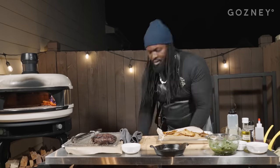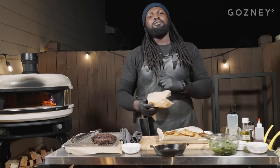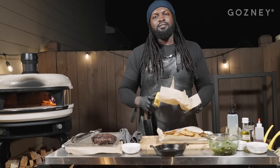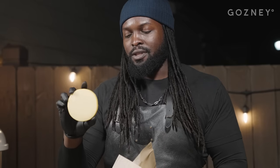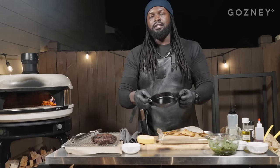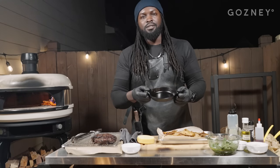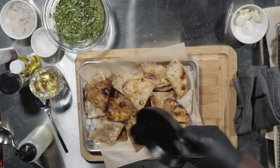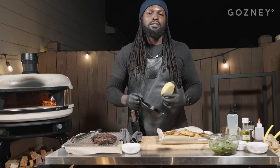We're just missing our cheese. To be really Argentinian inspired, I would be unwrapping an amazing roll of provoleta. But I do love the smoked gouda — it's not the next best thing, but it's the only thing I found that would actually fit the cast iron. I'm going to get it slightly warm, nothing crazy. Then we're going to drop in our smoked gouda, let it melt, pour it over all of these tortillas, do a little slicey-dicey on our steak, and the rest is hero shots of me eating the food.